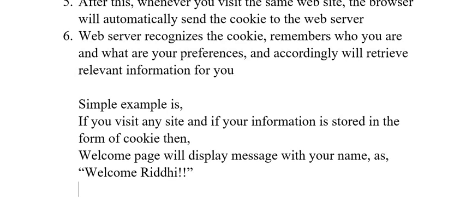Whenever you log in, that has actually been provided to you by a cookie. That's a simple example you can remember for cookies. So here I have mentioned the example: if you visit any site and your information is stored in the form of a cookie, then the welcome page will display your name as welcome Riddhi, because my name is Riddhi.